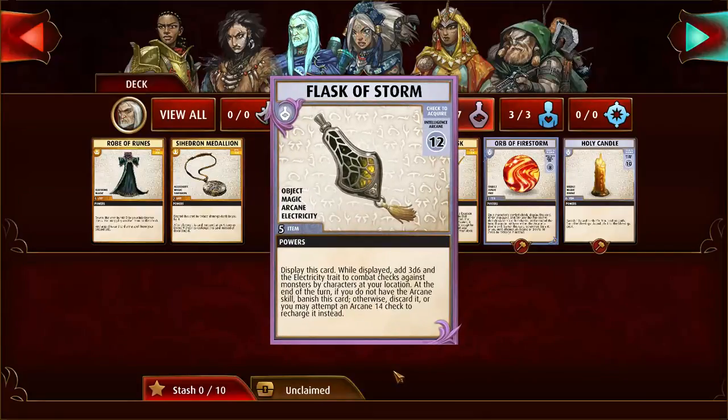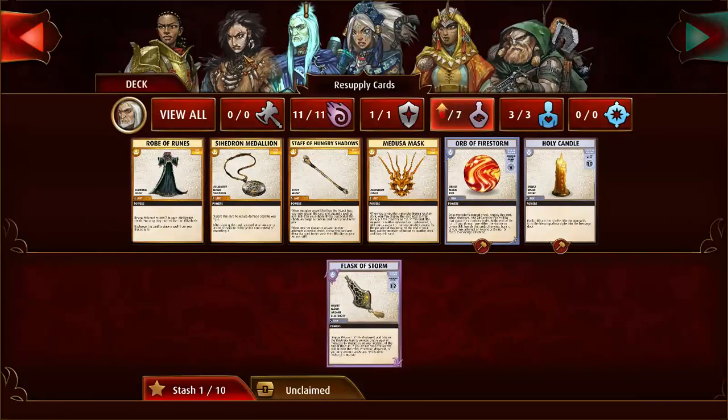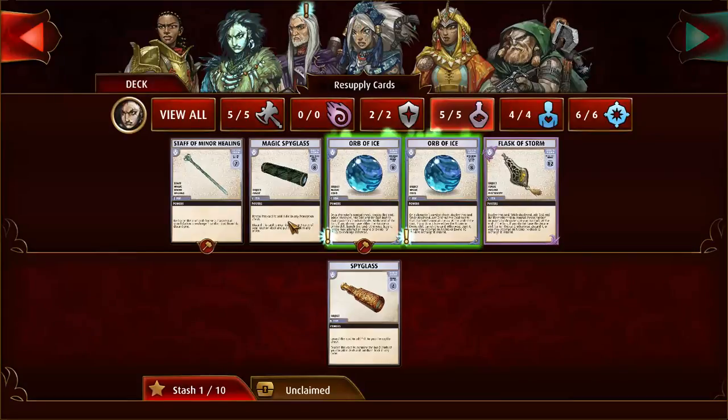Flask of Storm is also bad. These flasks could be really good because they work at the current location. And that is actually kind of nice because in the final scenario, everybody's at the same location. So the flasks become a lot better. In fact, that could be a reason to actually take the flasks instead of the orbs just for the last scenario. So maybe I will actually get rid of this because this thing is electricity, which the henchmen are immune to. And instead, I guess I'll give you a spyglass. Yeah, there we go. That seems legit.